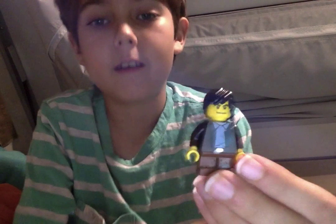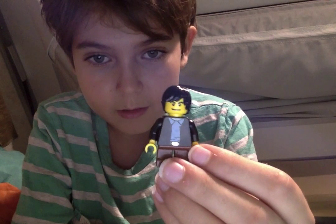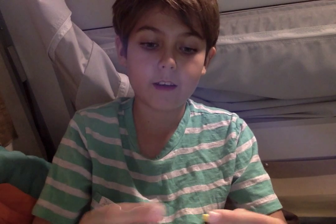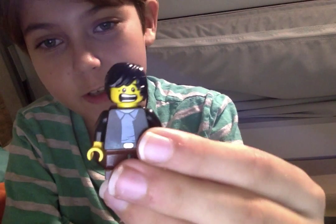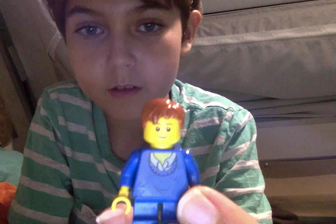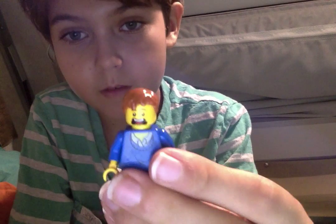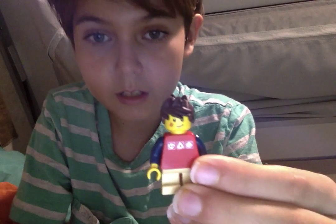I did three of the ninjas in kid form. First is Cole. In the episodes when the ninjas turn mini again, all of them are screaming, so all the faces I chose are screaming on the other side. Then here's Jay — his face is a little bit scratched out on the back. And then Kai.